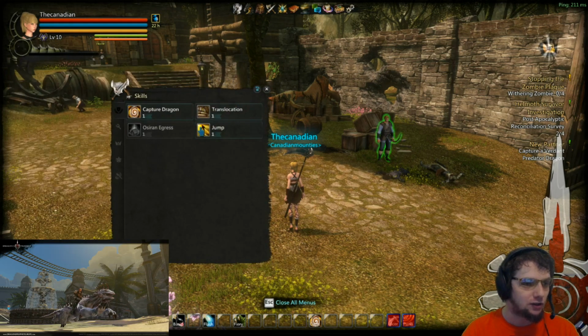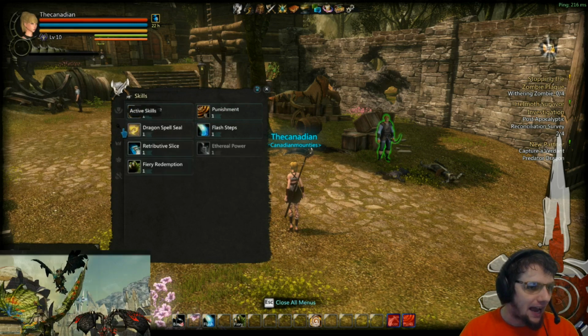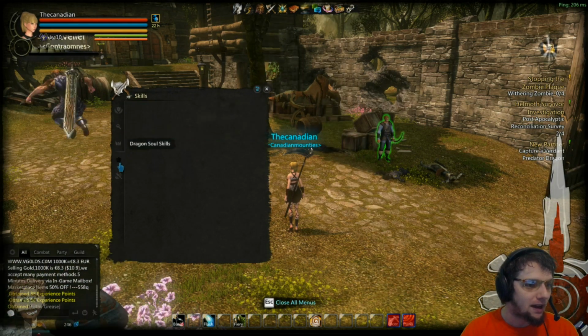But anyways, let's show you this for you guys. I want to go ahead and show you this. So we've got here the action skills. We've got all of them. We've got the passive skills. We have dragon soul skills.